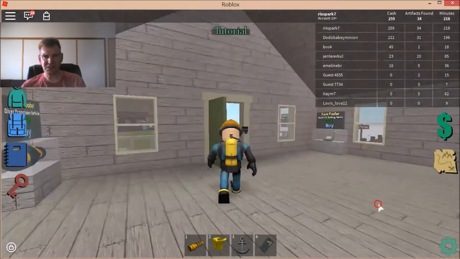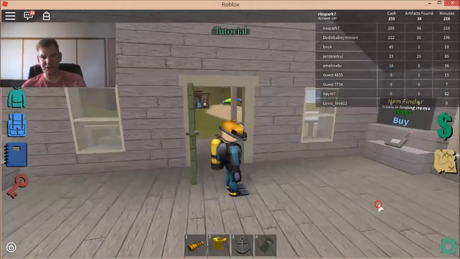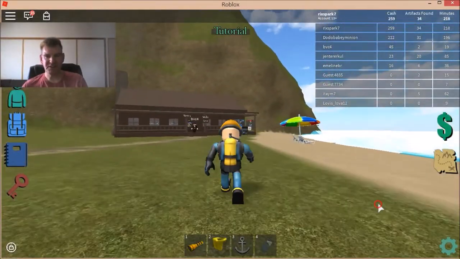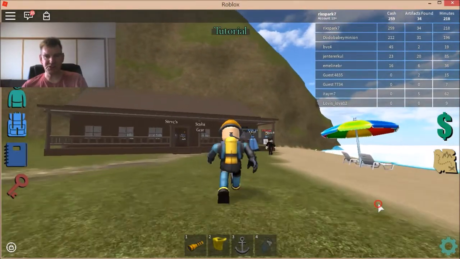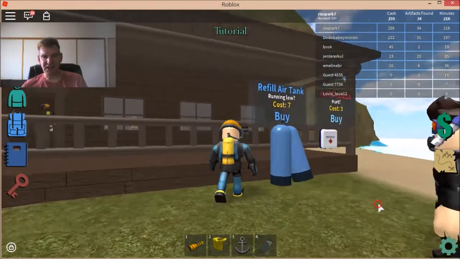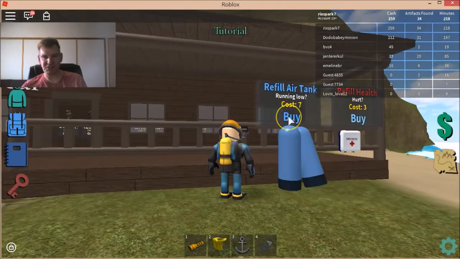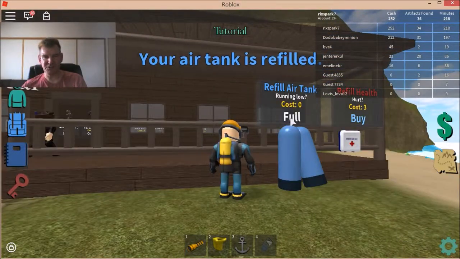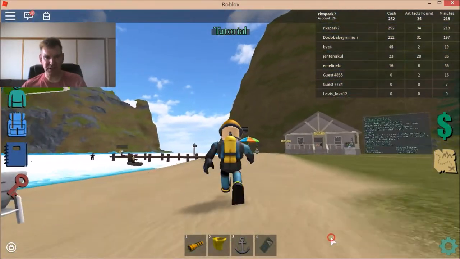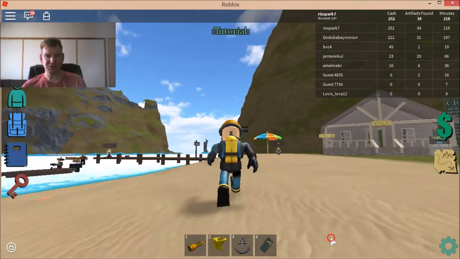Oops, I'm going to walk into the door as well. So you can do lots of different things, like walking into the door, walking into a beach umbrella. Yeah, it's really fun. And I'm just going to fill up my tanks. It's only half empty, so I'll only need to get 7 coins worth. And I'm going to get my boat.